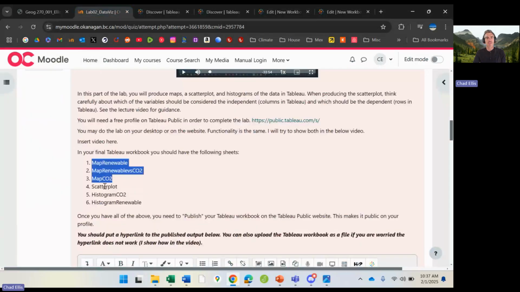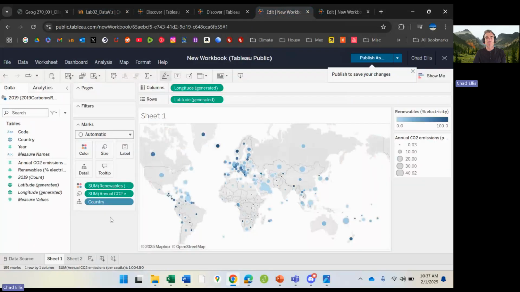And then you're going to be creating a scatter plot and a couple of histograms. So let's first look at the scatter plot. The scatter plot I want to make is of my 2 variables, renewable energy versus annual CO2.